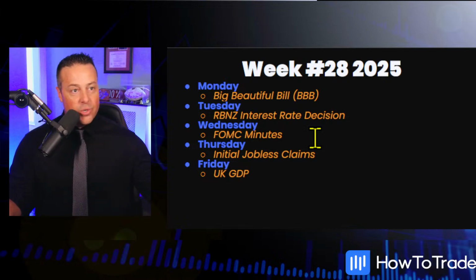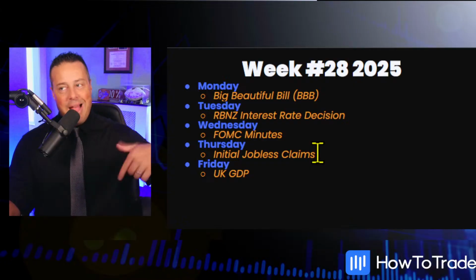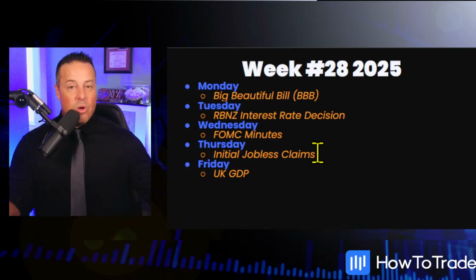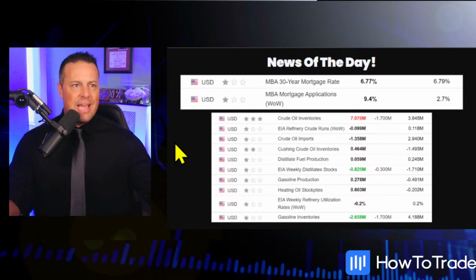It's a hard one to trade. So I'm going to give you some keys and things that we need to look at and really break down what it means. Tomorrow's going to be initial jobless claims. Be sure to tune back in, same time, same bat channel. And we'll go ahead and cover the job situation and maybe some hot trades for late in the week. And then Friday's UK GDP, which typically doesn't do much, but right now everybody's wondering if we're going into a global recession. News of the day today, MBA 30-year mortgage interest rates came down a little bit.